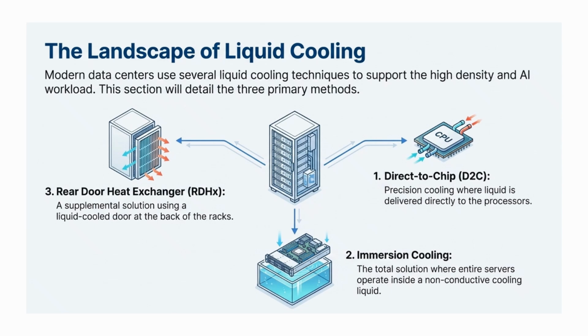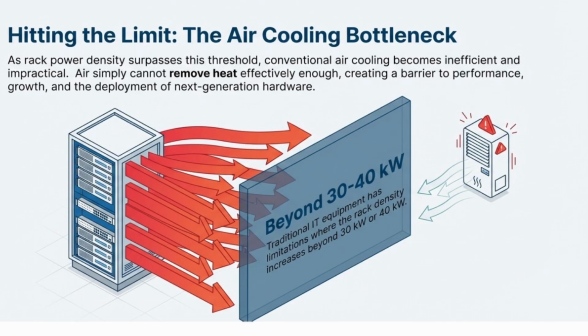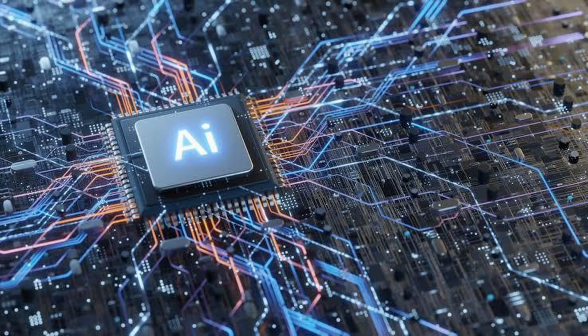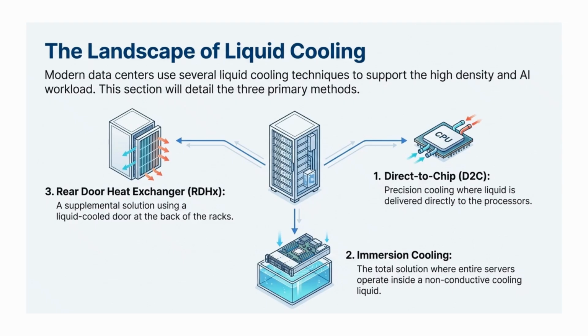The core issue really is just how much computing power we're cramming into a single rack. The densities have just exploded. Your sources are pretty clear that traditional IT cooling hits a wall. At what point? When rack densities go past, say, 30 kilowatts, maybe 40 at the absolute top end. And for modern AI deployments with the latest GPUs, that's not the finish line, that's the starting point. That is the starting line. Those powerful chips generate so much heat in such a small space that air can't pull that energy away fast enough. It's like trying to cool a blast furnace with a desk fan. It's just not going to work.